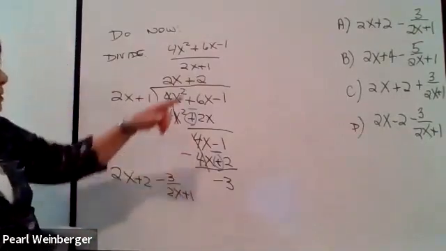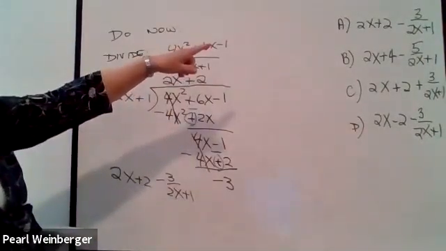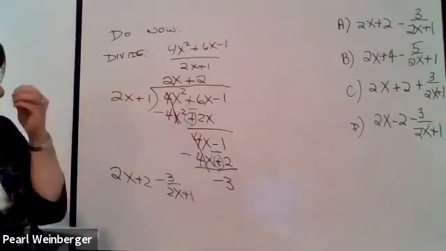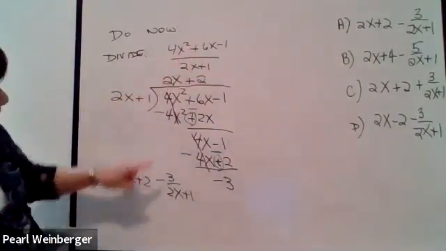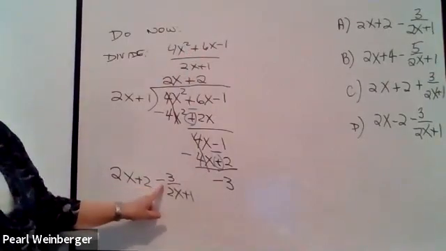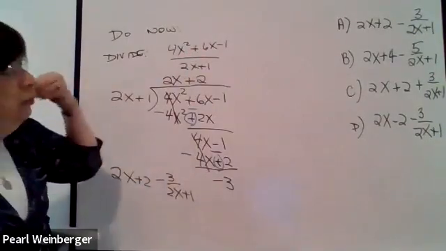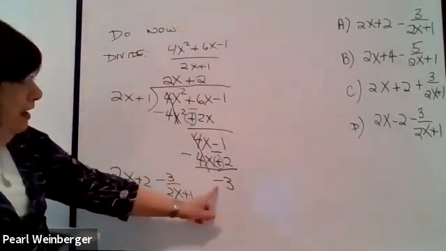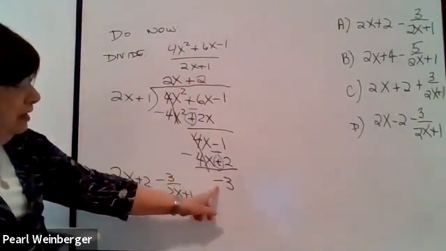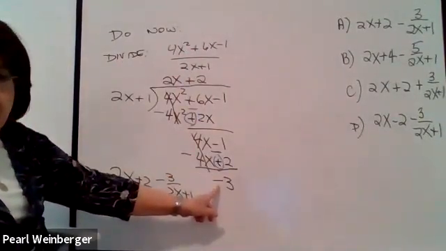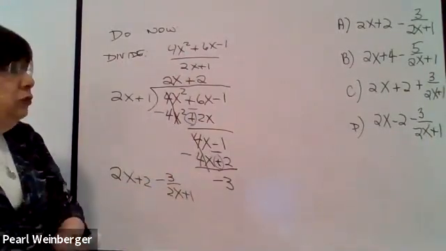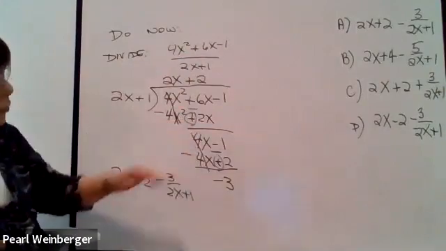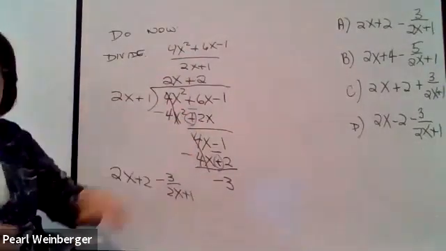And if you notice, answer number A and answer number C are almost identical. The only difference being that one has a plus and one has a minus. And here you could have done all the work correctly, and if you just made a mistake and put this as just a regular 3 instead of a negative 3, you would have gotten that problem wrong. So here's where you have to be really careful with your signs and working your question.